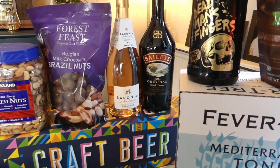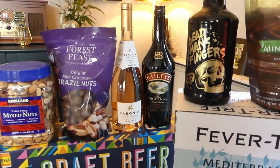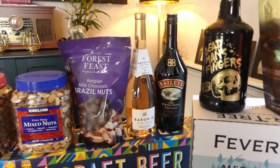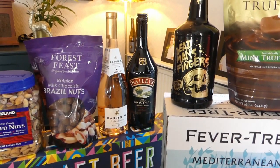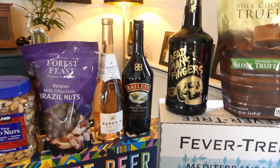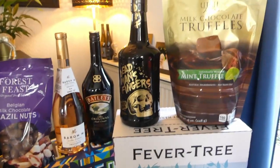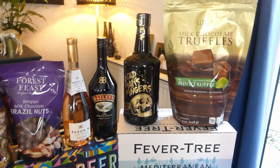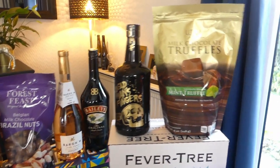A Baron M, or was it Jardin d'Amour, rosé wine, really, really tasty, really nice. It was only about £7 for a bottle. A bottle of Bailey's, which was £9, which is a great price for that great big bottle. And it's Christmas, so why not? We need Bailey's in our coffee. And some Dead Man's Fingers spiced rum for my Christmas cake, because it is a Caribbean Christmas cake, so it has to have rum in it.